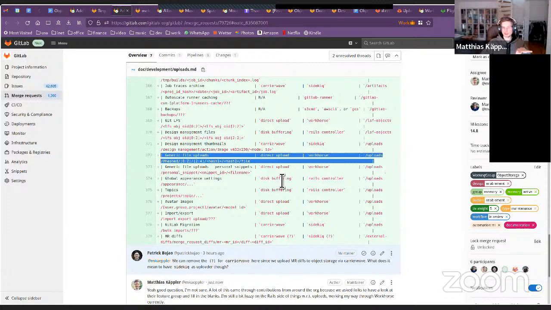So I want to get this MR merged ASAP so I can actually go back to that team and tell them, hey, look, we're documenting these things. And it's kind of a moving target. Could you just add a line here around the stuff you just added? But that's not a sustainable approach, right? Because we can't constantly stay on top of what is happening around the org.